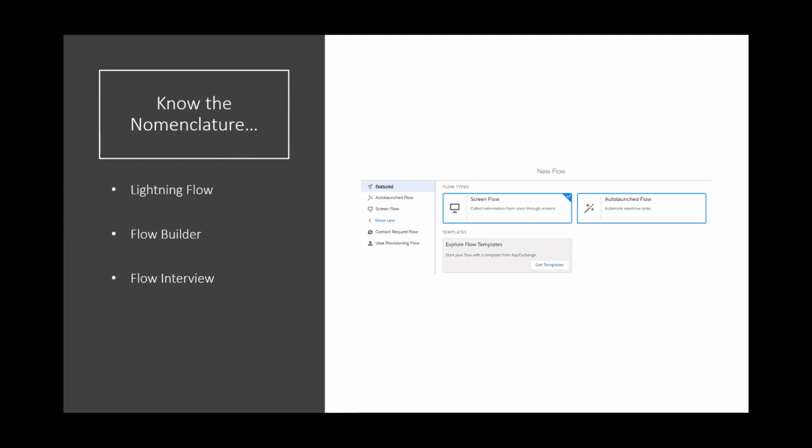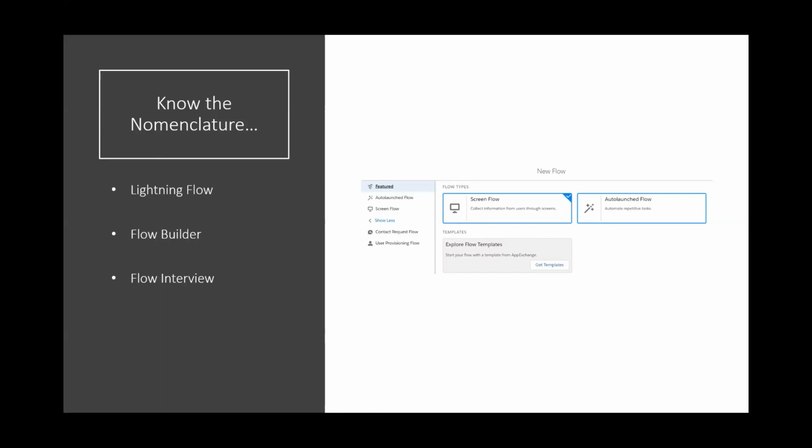A screen flow is nothing but a guided series of screens, more like a wizard interface, which helps you achieve a desired outcome. So let's say you want to log or generate a code by adding a few items. That can be an example of a screen flow. That is where you would end up using a screen flow.